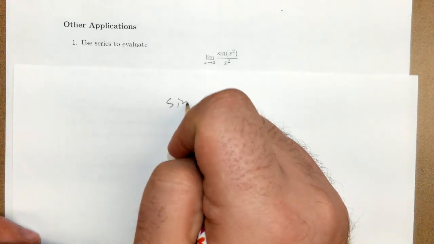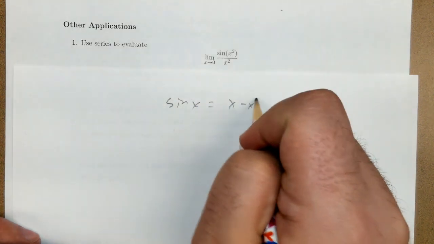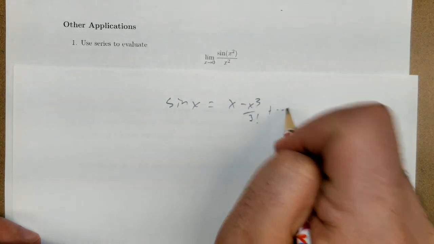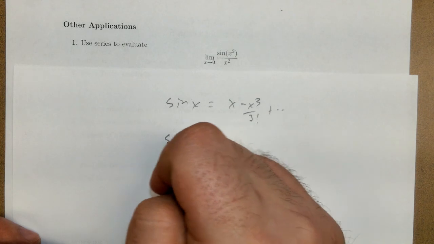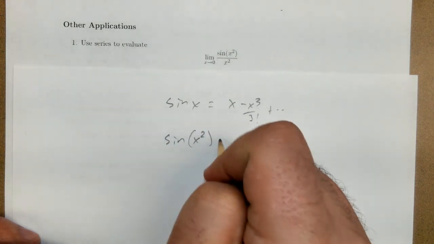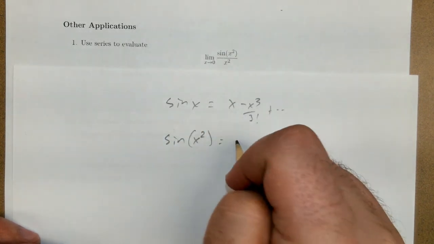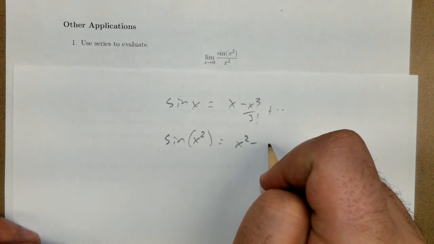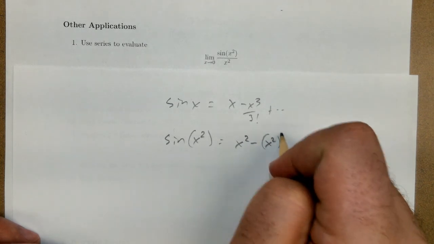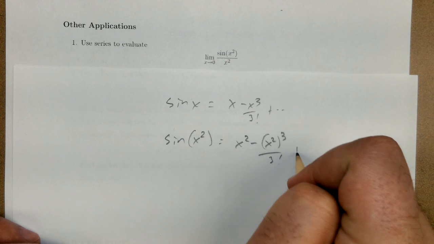So sine of x is x minus x cubed over 3, and there's more stuff. I'll see if I need it later, so I'm not going to write all that out yet. I may not need it. So if I change all the x's to x squareds, if you square the cubic, you get x to the 6th. I'll write that on the next line.